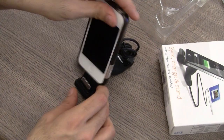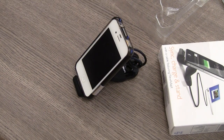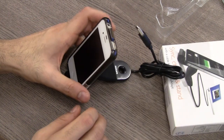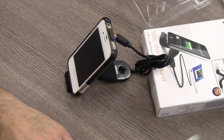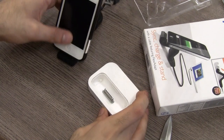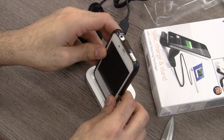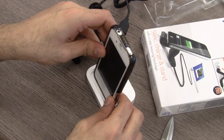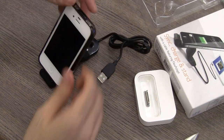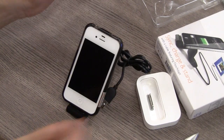...you can actually start to charge your phone. It quickly replaces the need for an Apple dock. I have an original Apple dock here, but the biggest problem with it is that the more case I have on my phone right now does not fit into the dock and does not charge with it.